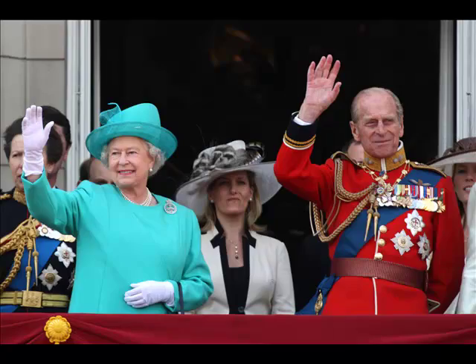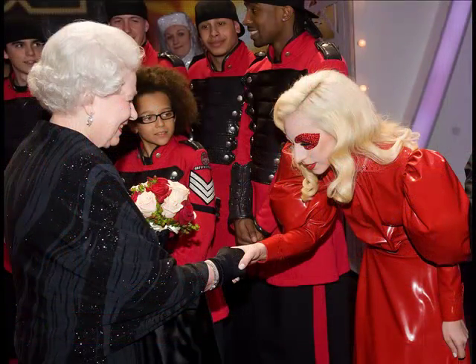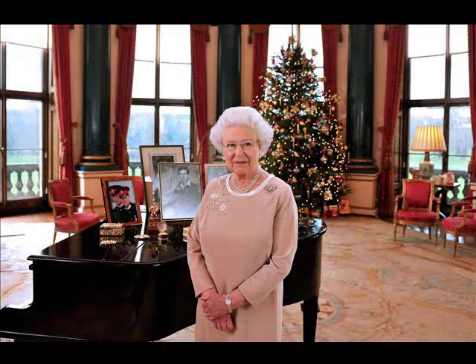Of course a lot of these exhibits are backed up with photographs of the Queen, because she's photographed in every aspect of her life these days. And of course film footage, some of it early dating back to early days of her reign and some of it more recent. And we have a montage of her Christmas broadcast, because of course she's made a broadcast every year of her reign and since 1957 those have been on television. Last year her Christmas broadcast was watched by 8.1 million people.